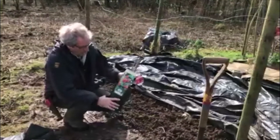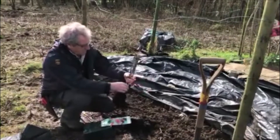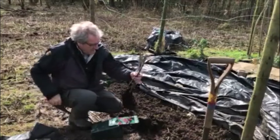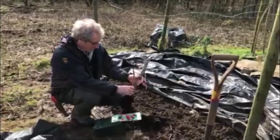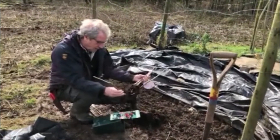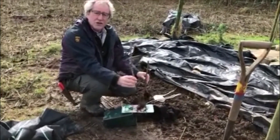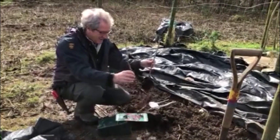We've got our pot here of Tullamine raspberries with nice roots on the base. We can see they're already beginning to sprout, so we need to get these in the ground — there are little shoots coming already. We just need to gently tease these apart and we're going to plant them about 18 inches apart.